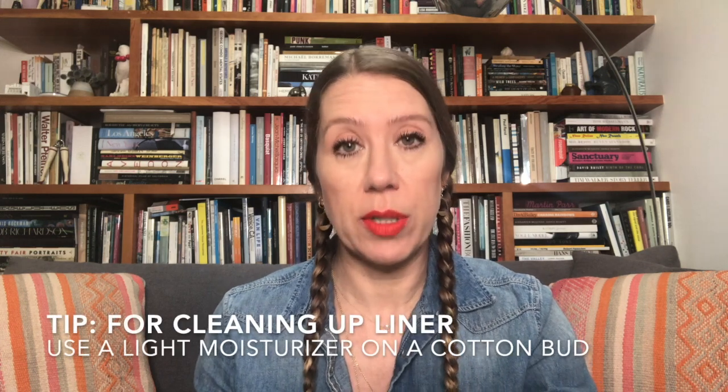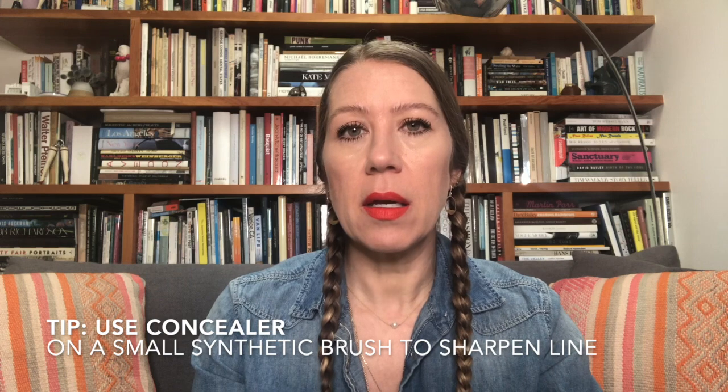Another thing is cleaning up black eyeliner can be really messy and daunting because you don't want to mess up all the makeup around it. I have two tips: one is I don't use eye makeup remover when I want to sharpen up a line or correct something — I use moisturizer. Except for Bioderma, which doesn't leave any residue and doesn't compromise the texture of the makeup, that works. But I also really like using moisturizer because I can get a really clean sweep on a super short, tightly wound cotton bud. And then I clean it up and go over it with a synthetic concealer brush that's nice and flat so I can keep that sharp edge of the eyeliner. That'll make it crisp.